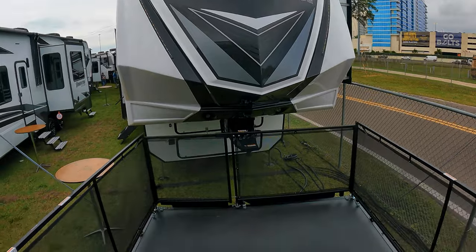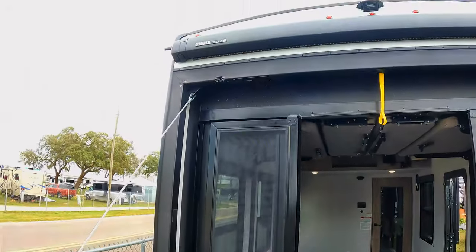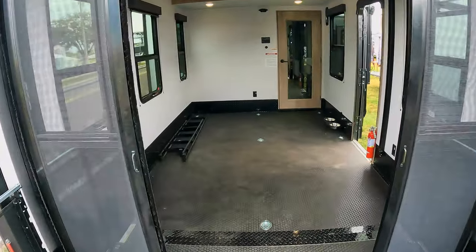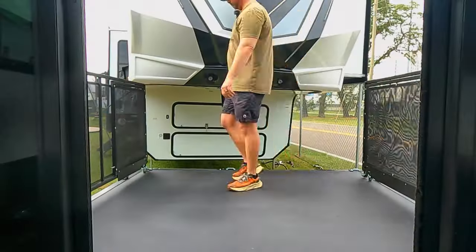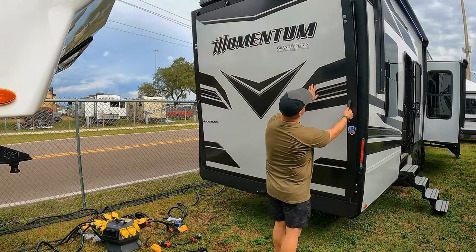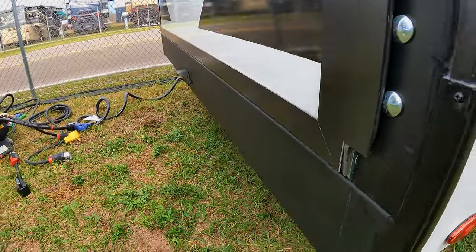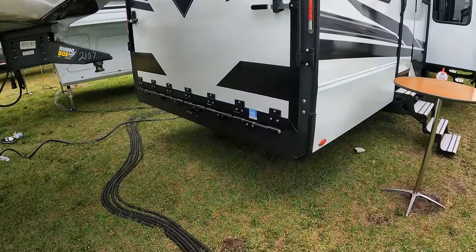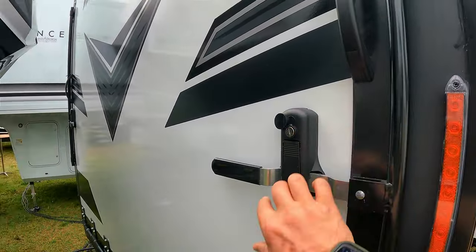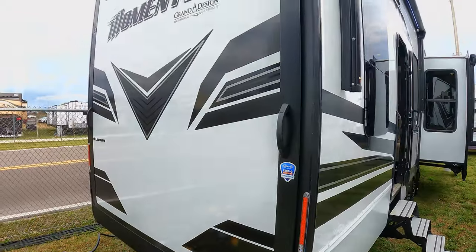Let's go out on your patio — I'll show you the other way. Nice looking patio here — it's probably an eight by nine patio. They've got new more-ride doors on these units — I'll show you those in just a second. So I wanted to show you the patio first. Good looking, nice big garage. Now let me show you the new more-ride door. It's called the Zero G ramp door — and look how clean that is. Now let's compare it to last year's model — that's a flipper door. Chunky monkey. And then your new lock is very clean — nice, clean looking door on the new Momentums.